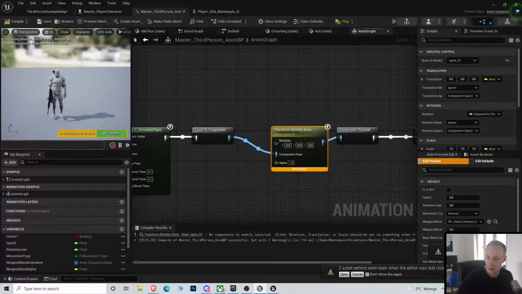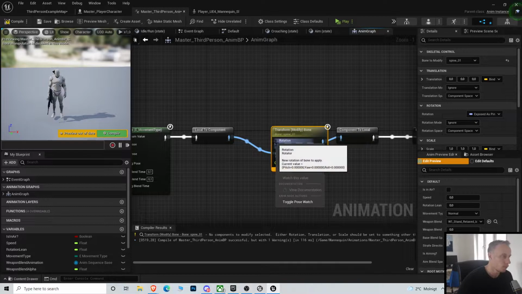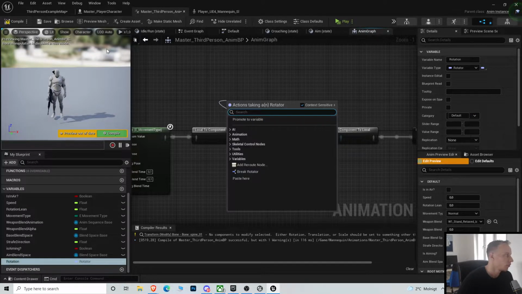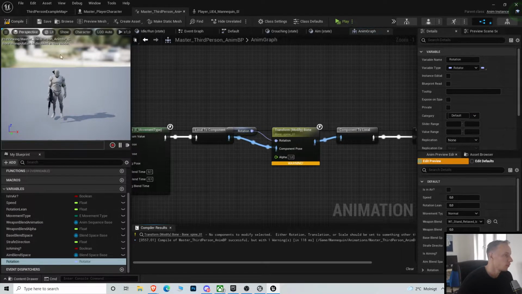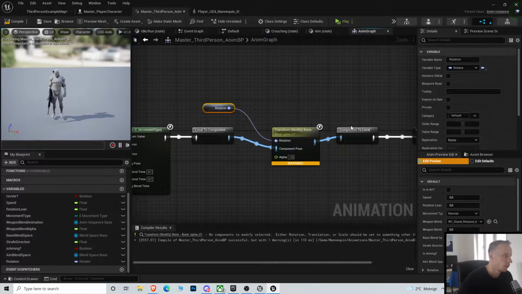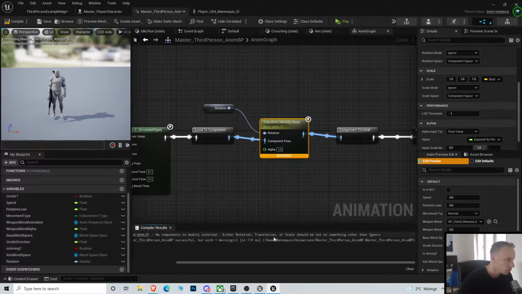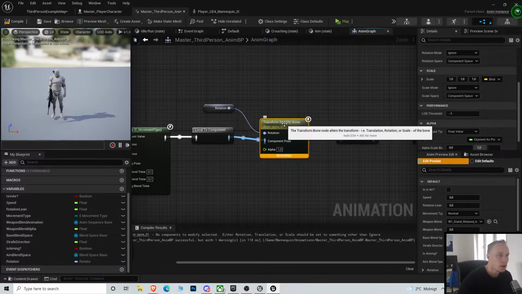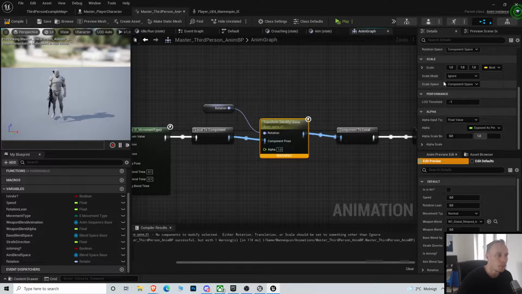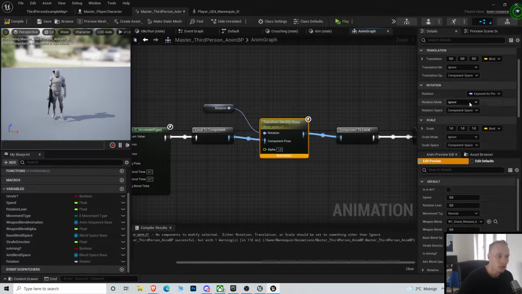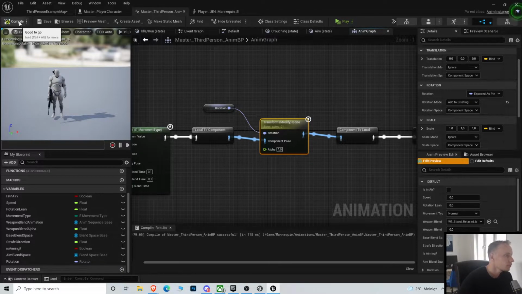Zeros should work. Is that why? Why does it not want to? Transform Modify Bone, spine_01. No components to modify selected. Either rotation, translation, or scale should be set to something other than ignore. Ah, okay. So rotation, not ignore. We're gonna add to existing. There we go.